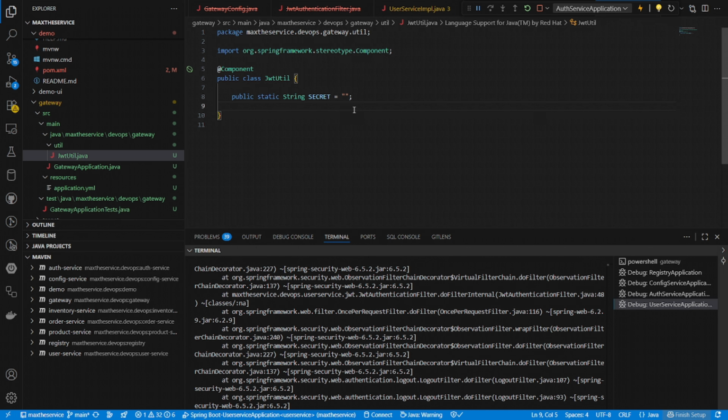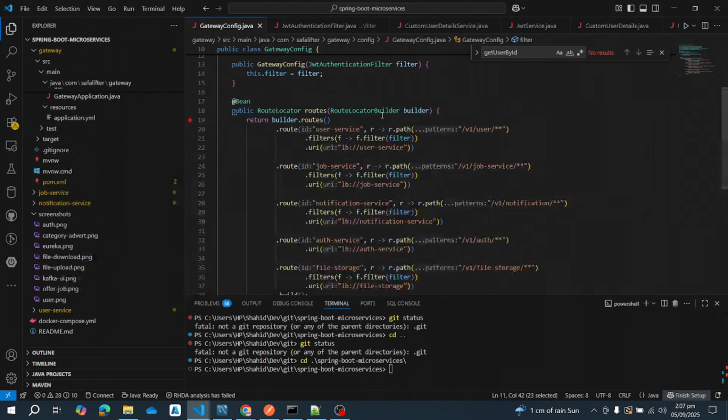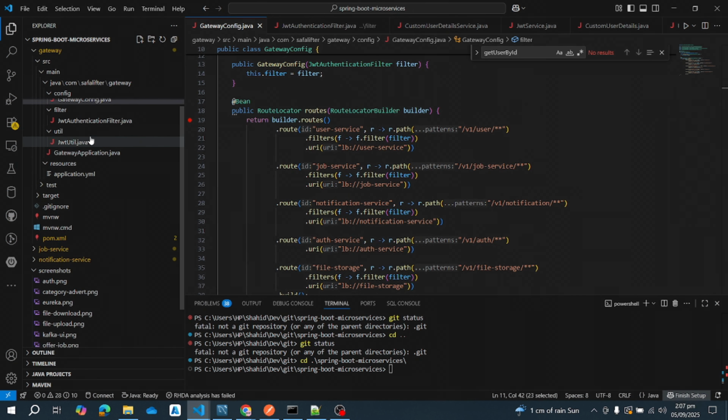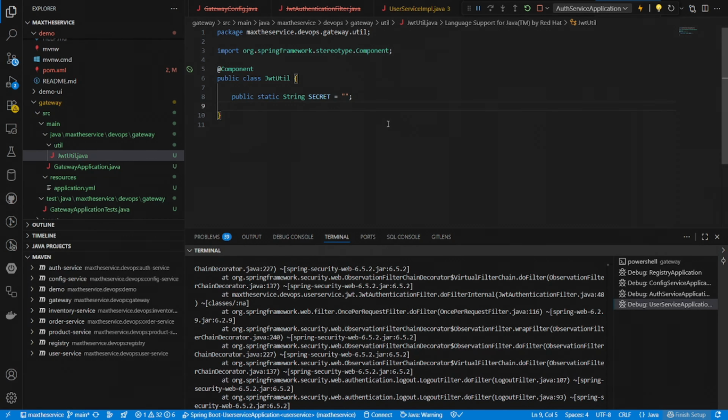Let me copy and paste the secret here. So guys, I just did a little bit of research on Google and then copied it. You can copy it from anywhere on Google.